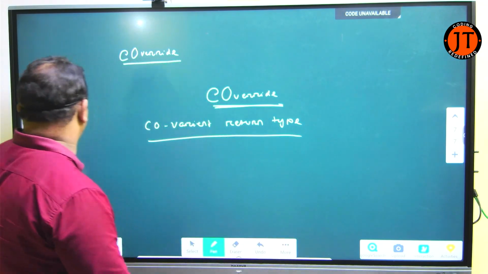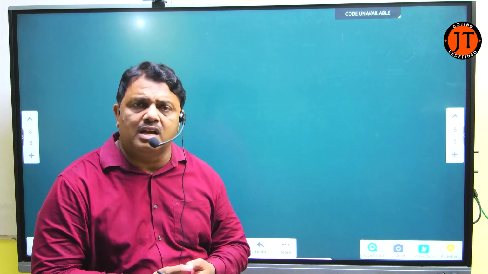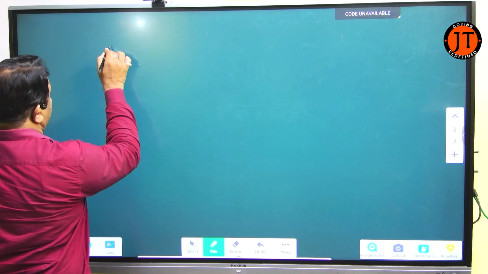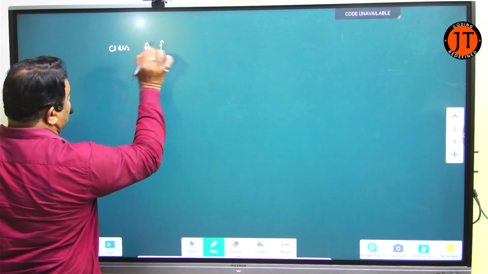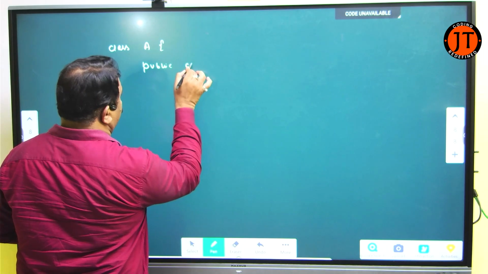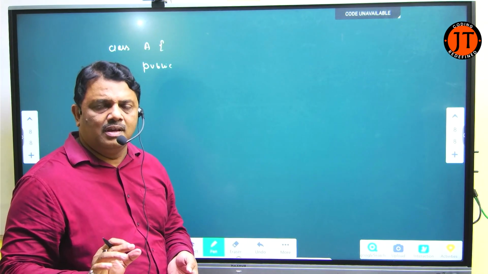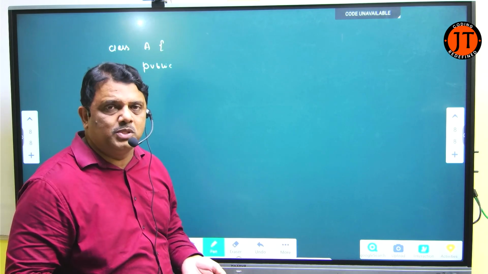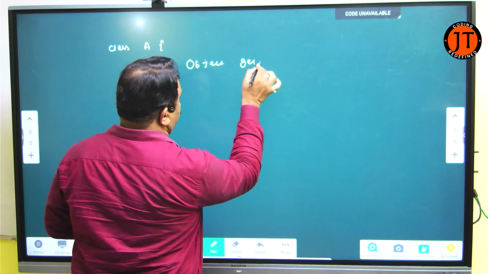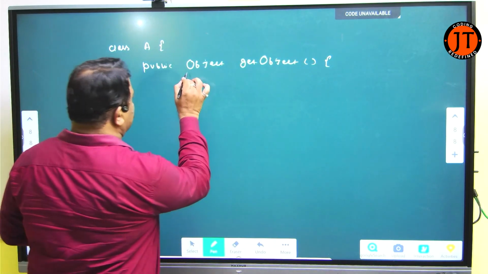Now, I just show you the example. Covariant return type tells that when I override the method, at that time the return type can be a child class reference. Now see what covariant return type actually is, then you will understand. I just write here class A. Here I write public. You know that in Java, the base class for every class is Object. So I can write here Object getObject. See here, getObject. No issues are there. A's return type is the reference of which class?